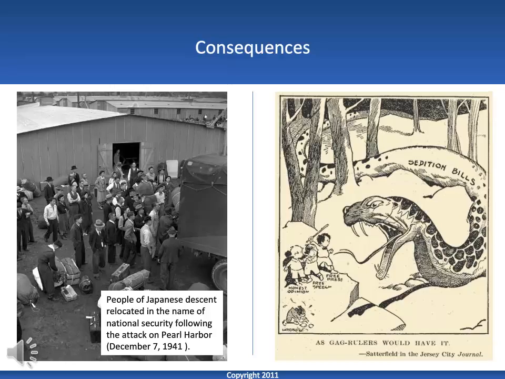So when we talk about risk, we've talked about this a number of times. Risk equals the threats plus the vulnerabilities plus the consequences. That's what you look at when you try to determine what risk is. So what are some of the consequences that we potentially see from the threats and vulnerabilities we've been discussing in the last couple of slides?